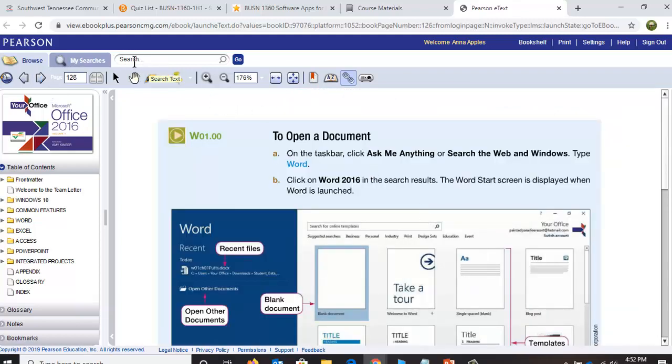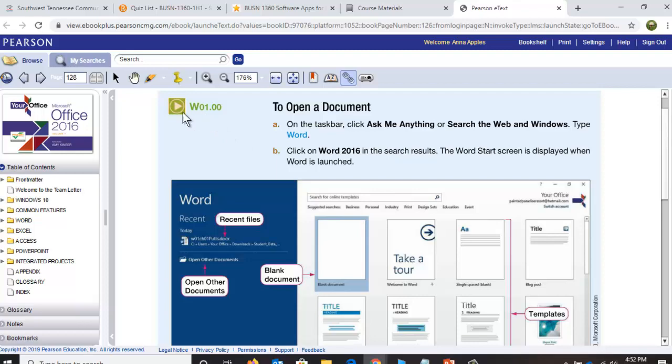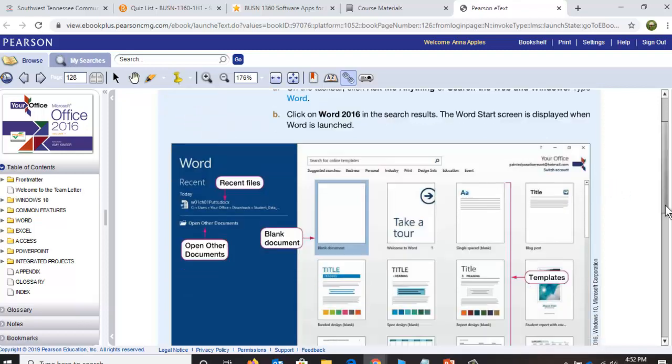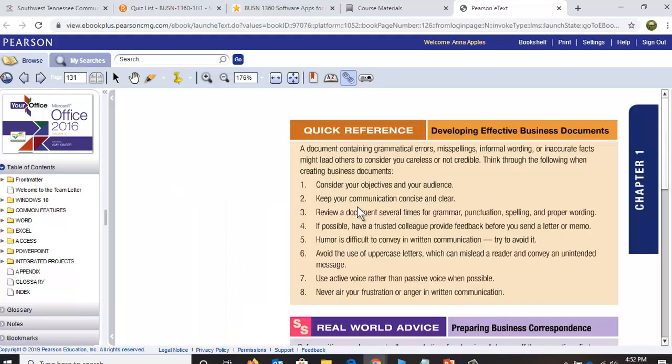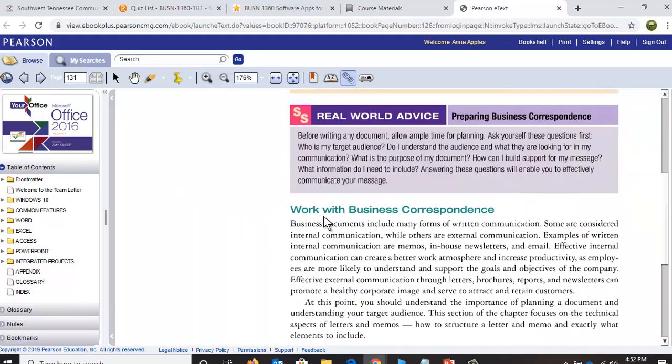Look up here, there's a search box. You can search your book. Now, these are some of the how-to steps, and we'll talk about those later. This link right here, this is a video. A lot of students overlook that. If I click that, a big video is going to open up, going to show me exactly what I have to do. I'm amazed that students avoid that. I don't know why you would rather read all of this and try to understand exactly what they mean when this video will show you exactly what you have to do. Okay? And so this is more how-to instruction, and it's all great. And we're going to talk about that later because, yeah, you're going to have to do that, but one thing at a time, one thing at a time.